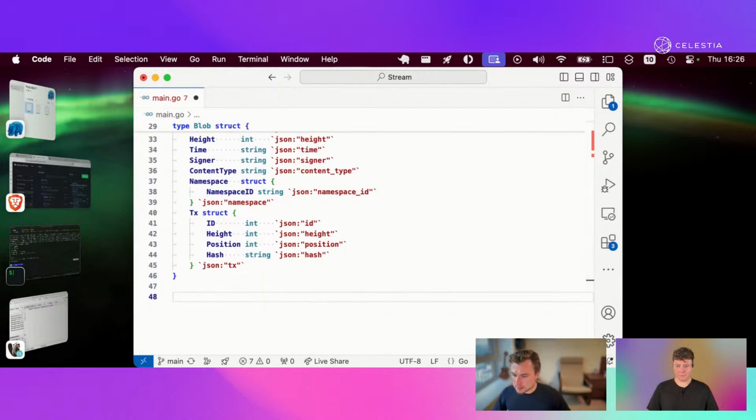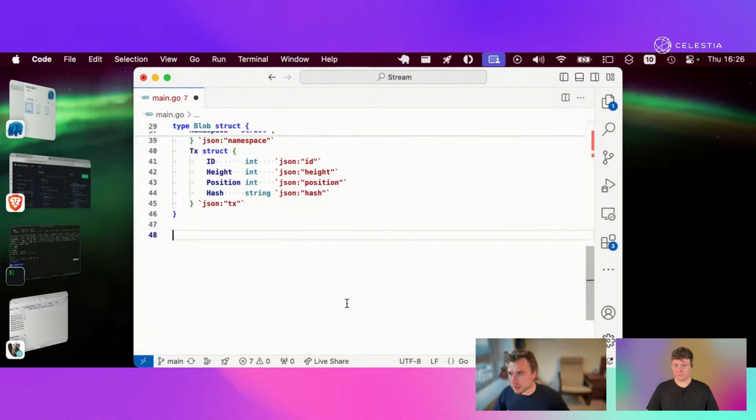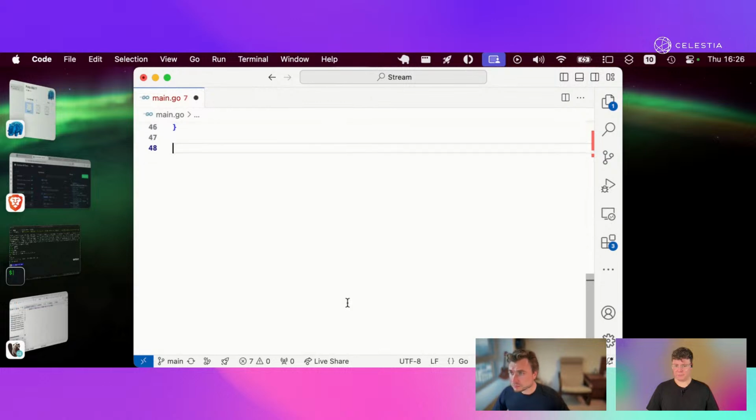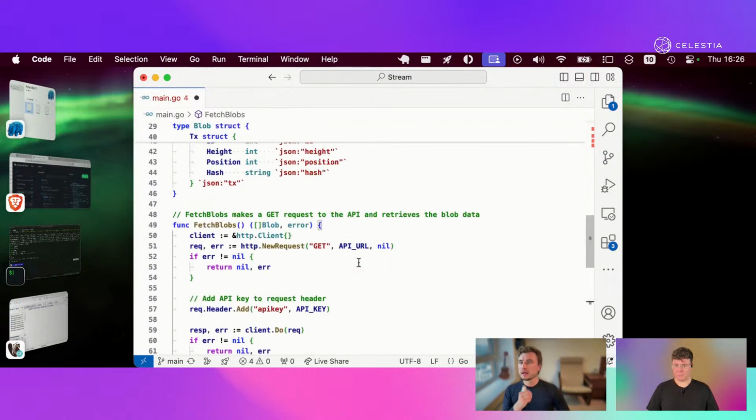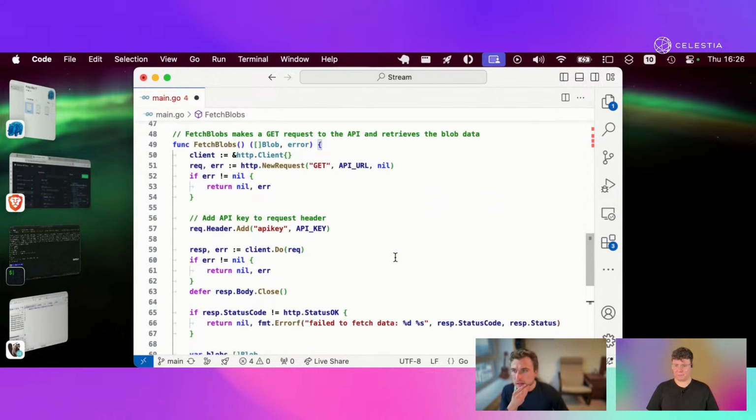And let's define the main function that will interact with the blobs endpoint. We'll call it fetch blobs.